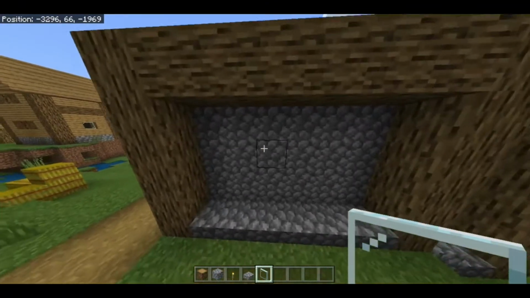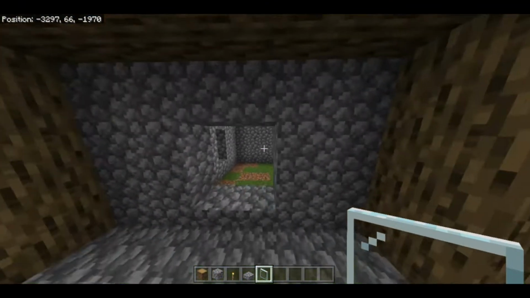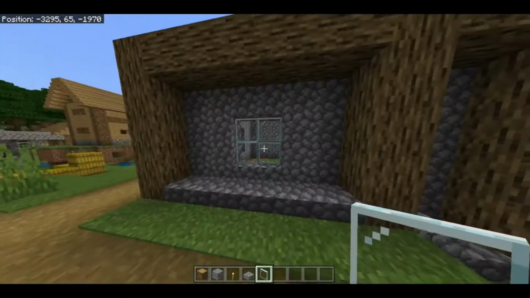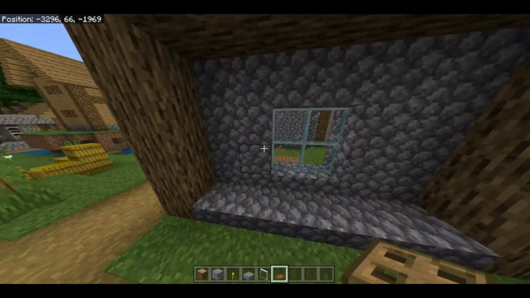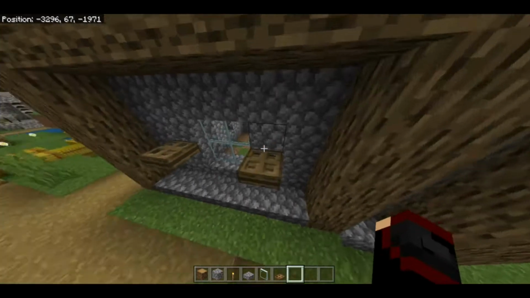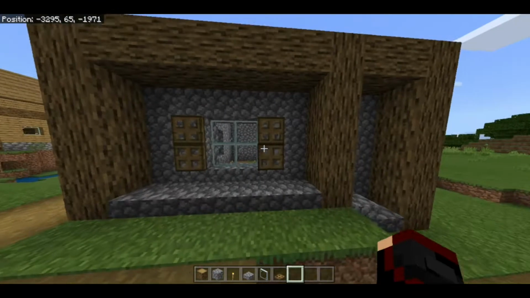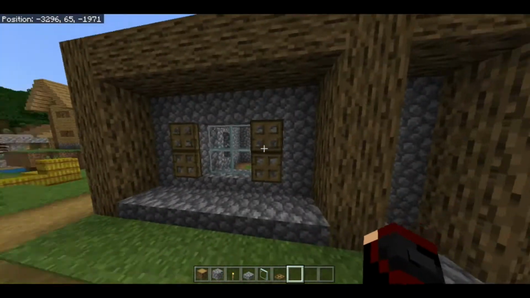So I'm going to look at some areas like this, and I think a 4x4 window right in the middle would look pretty good. So what we're going to do here is just fill that in with glass panes. Yeah, we got our trapdoors here, and this is a pretty old trick, but basically you put a couple of trapdoors right on the edge there, and then you make them go flat, and you have a pretty nice looking windowsill. Or sorry, you have shutters. Shutters is what you have.